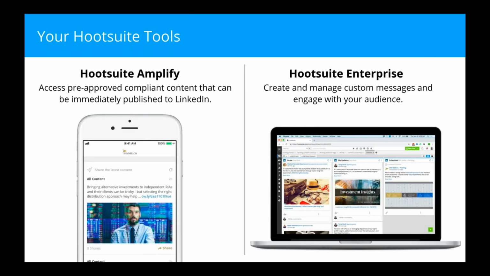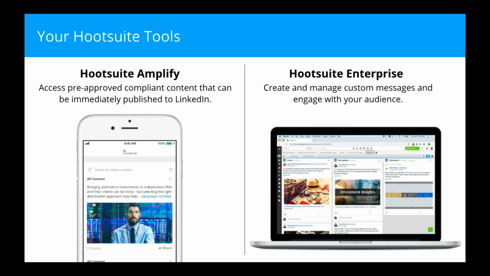So at this point, I want to take a moment just to talk about the tools that you've been given access to. On Monday, you received access to Hootsuite Amplify. That's the mobile app, and that is where you're going to go whenever you don't want to create your own content. You want to find something that's already existing for you, pre-approved marketing content that is ready to be shared out to your LinkedIn channel. You don't need to do anything with it. You can just click share immediately, and that's going to go out to your network. That is the mobile app, so we made it really easy for you to check in on that when you're on the go, when you've got a few minutes, and it's super simple to start publishing content.